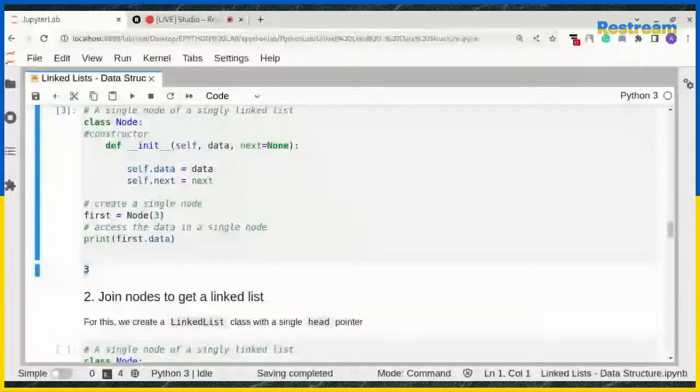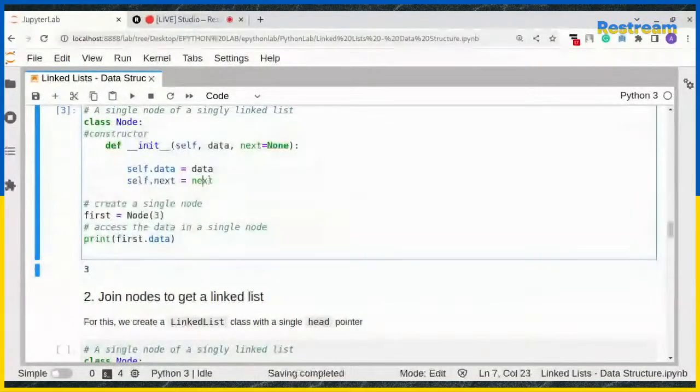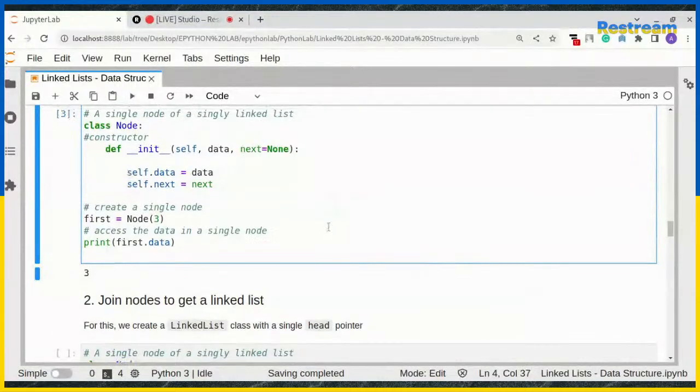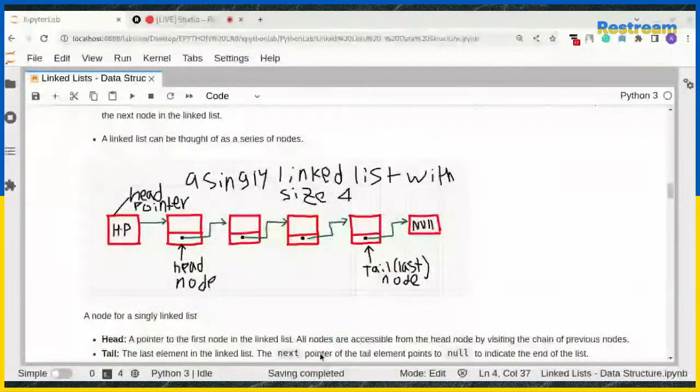But in this case, I created a single node, and the value of the next pointer is None, because there is no next node. I just created one node, and that is called a single node in a singly linked list. And I implemented this diagram. All right, let's go ahead.